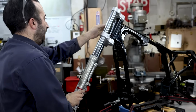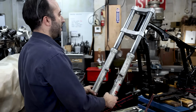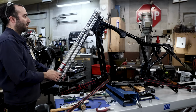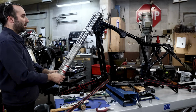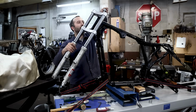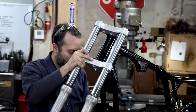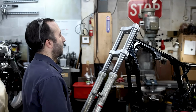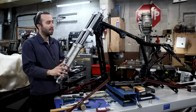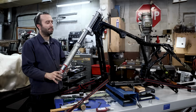Okay. And now that you actually have the forks on, you could see if you got this pretty straight. I'm going to tighten this back up. You want to snug that up. You don't want any play. It's okay to have a little bit of load on there. I snugged this up, and as you can see, it's quite a bit tighter. It doesn't really flop like it did. It stays straight in the front.